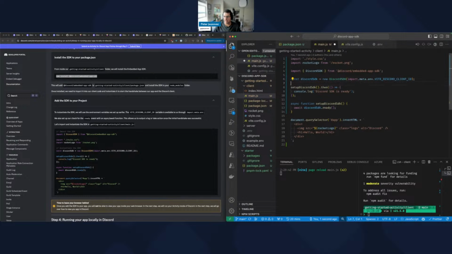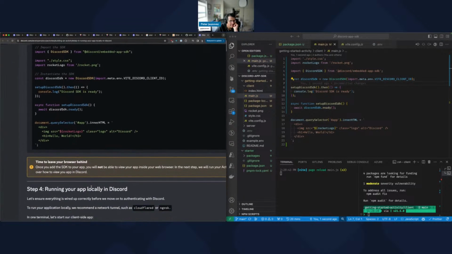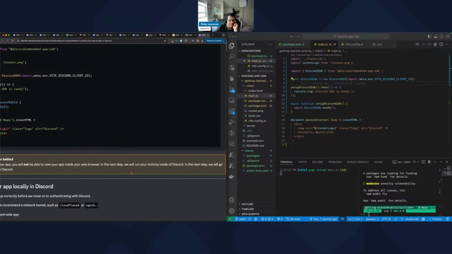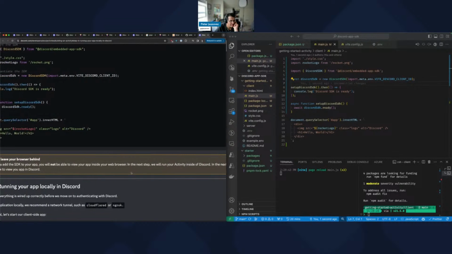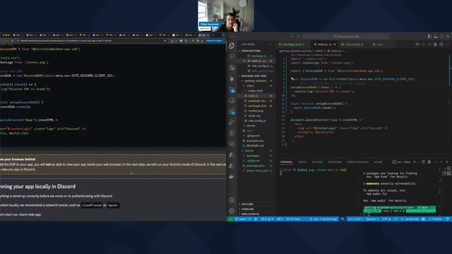So this is just connecting the front end to the SDK. It says once you add the SDK to your app, you will not be able to view your app inside your browser. In the next step, we'll run the app inside Discord.